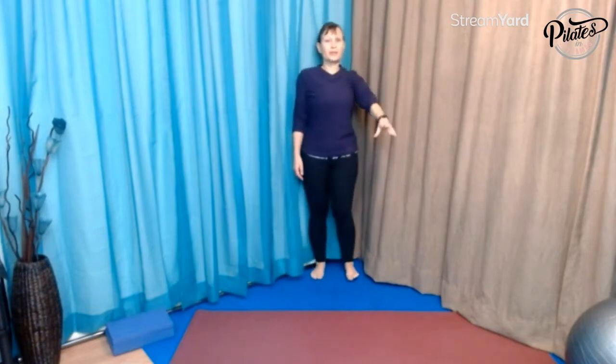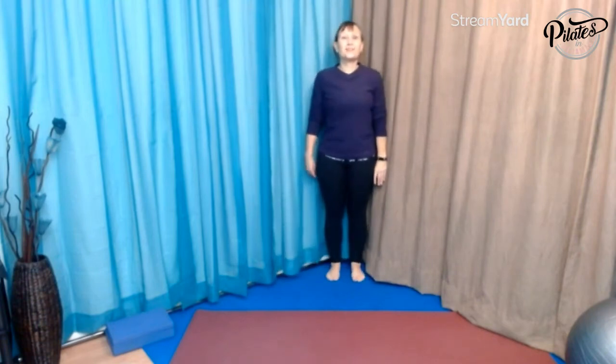Fingertips in line with the seams of the trousers. And let's start breathing in, and as you breathe out, float one arm up. So you can take it as high as is comfortable for you. I'm going to stand back a little bit so you can see me. Breathing out as you lift, in as you return, breathing in through the nose and out through the mouth.